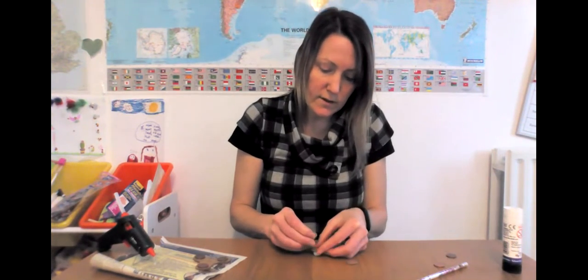So you also need to make a center point in these circles. So place your sticky tack underneath and find the center of the circle and push your pin through. And then do the same with the other circle.